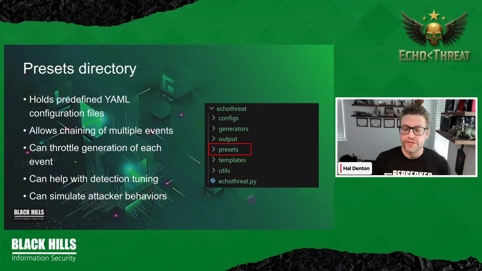Just fire it all off. If I want you to fire 30 events for this one event ID and throttle it for like 2 seconds, you can specify that all in these presets. This allows us to throttle them, so it has that sleep mechanism in there too. This helps you with tuning, and it also helps simulate attacker behavior.